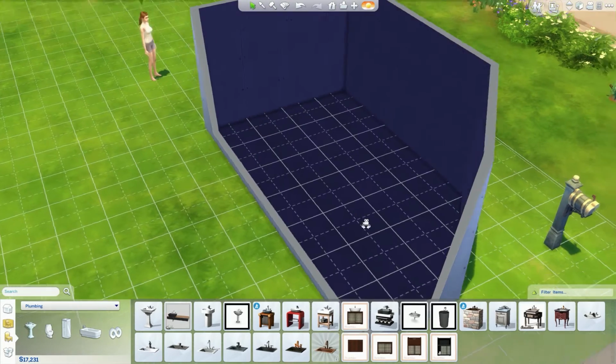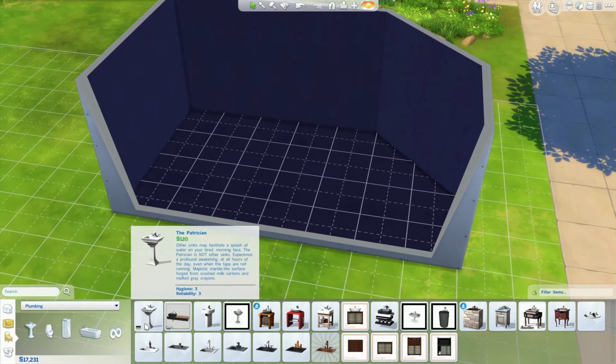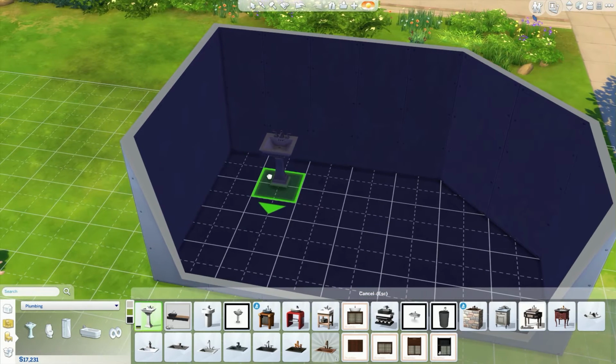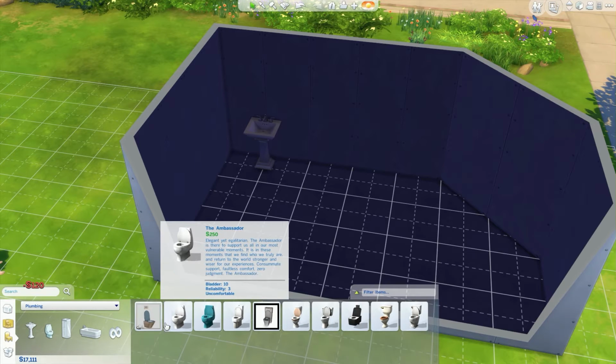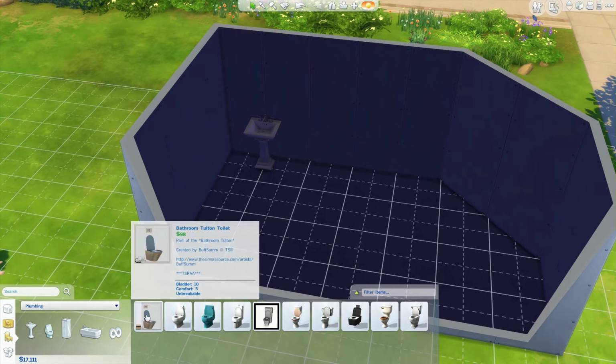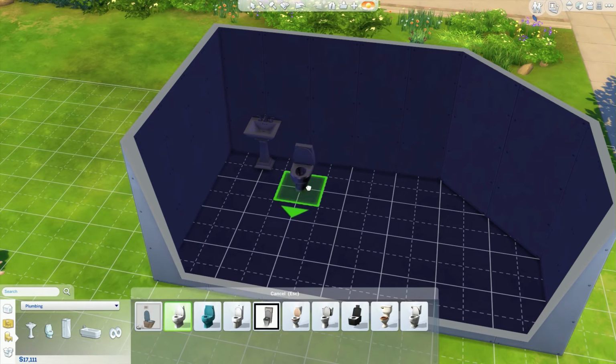Alright, so she ain't gonna get the best of the best right now. She probably just gonna get the whatever of the whatevers, you know. And a toilet. Dang, this toilet is cheap. Oh, well. Nah, it doesn't go with what I want, so I'll pay more. Yeah, I'll pay more.